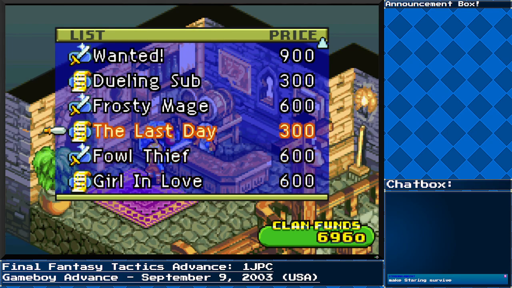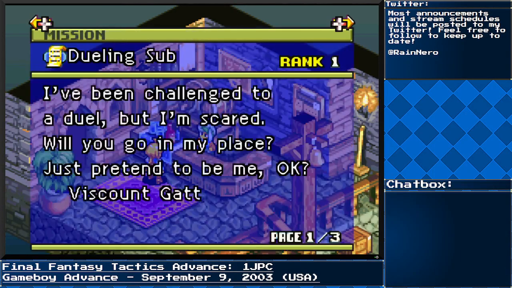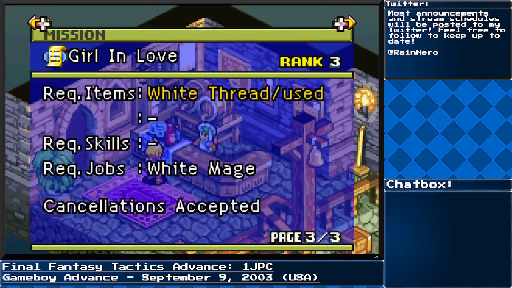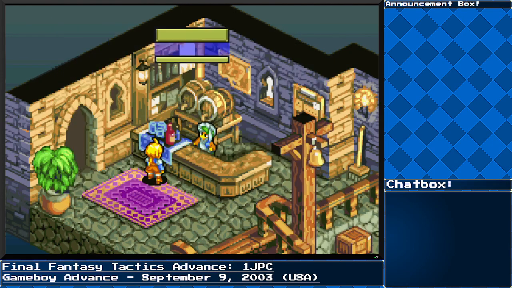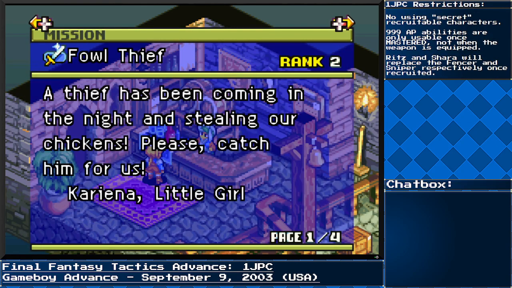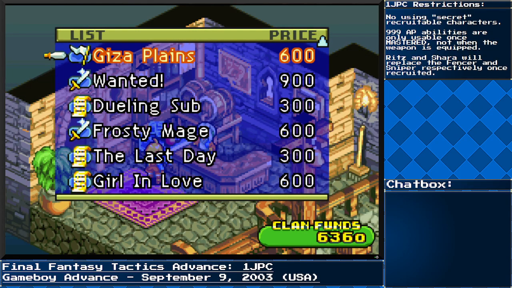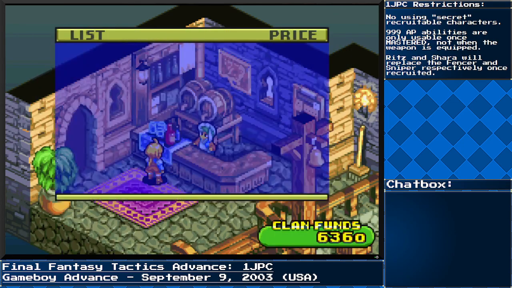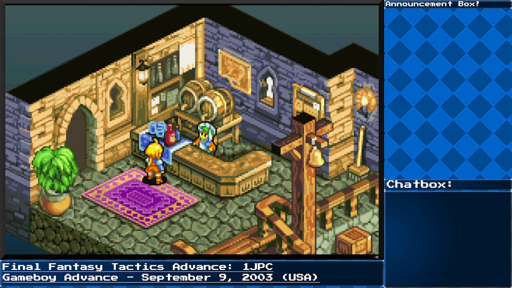Do we have any other time dispatched? Okay. So unfortunately, this one requires the item from the mission we just got. I don't know if we're gonna have enough time. Girl in Love, White Thread, we don't have... Yeah, that's a battle dispatch. How long does Fowl Thief last? Take the Getteg Soup. Yeah, infinitely available, so we can just kind of run around and burn time while we wait for that. That's an enemy dispatch, so not much we can do there. And double check rumors while we're at it. Yep.